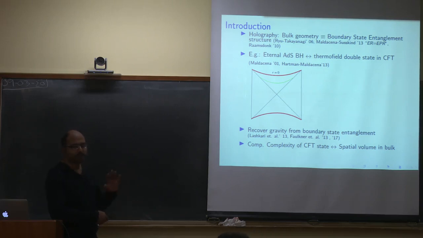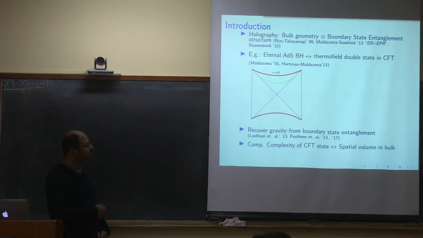These are bits and pieces of some data we have, which we're trying to fit into a full picture. So what I'm going to talk about is not entanglement, but an extension of that, this notion of something called computational complexity of the CFT state. This is not a usual kind of observable which we talk about in quantum field theory. In quantum field theory, we are generally indoctrinated to talk about things which are independent of the regulator scale, but it'll turn out that this is some quantity in which you can never get rid of the regulator scale. But this still plays a role in the geometry. It's still a physical quantity in that sense.